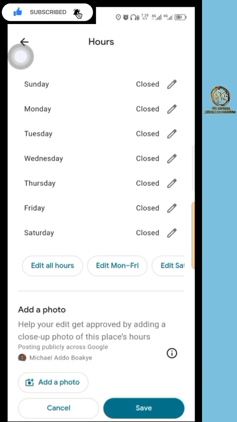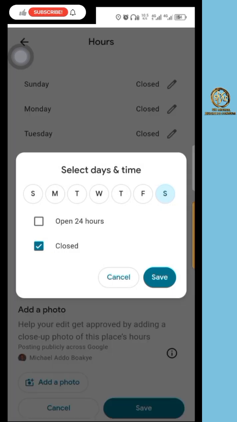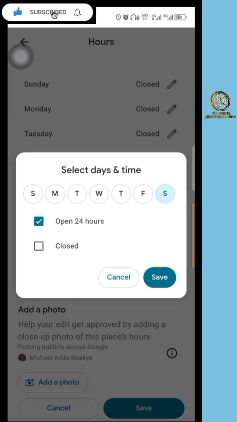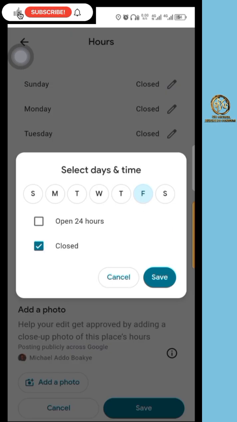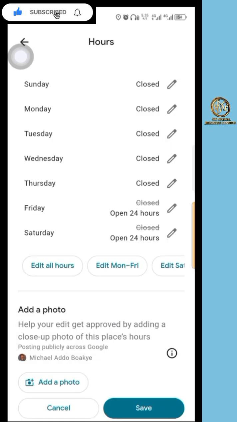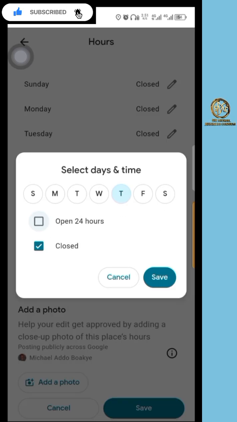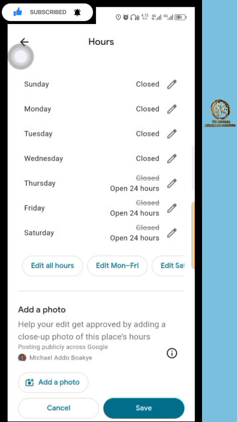So once it's through, then the contact hours, the office hours, you make sure you edit it to suit. Initially it is always closed, so you change it to maybe Sunday will be the off day, but from Monday to Saturday they run 24 hours. Then you can make that edit. So you do it one after the other, so you finish all the aspects on the screen. So you move to Thursday, open 24 hours, then you save. So you do it one after the other till all is saved.